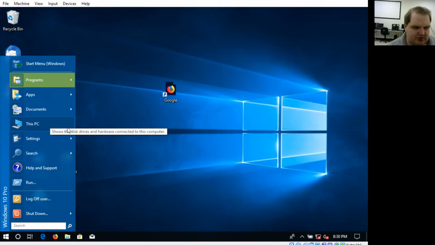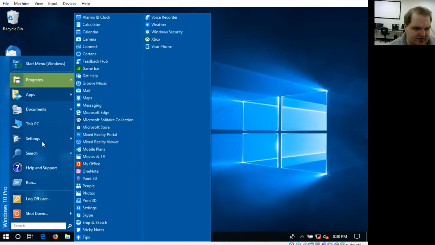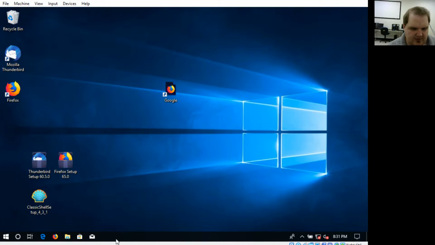And you're not just stuck with this. They allow you to edit different aspects of it. I think you could change the color. You could even change the button at the bottom, like what actually shows up there. Instead of it being the Windows logo, you could have your own logo if you really wanted to. So that's replacing the Start menu. It's pretty useful, especially if you've got a small screen or you just really hate those tiles like I did.